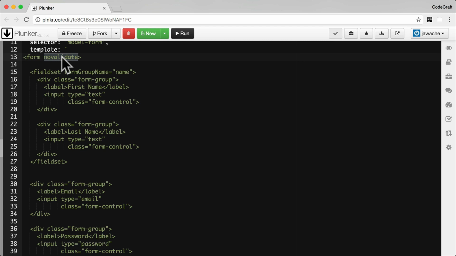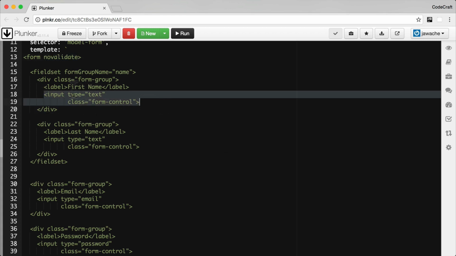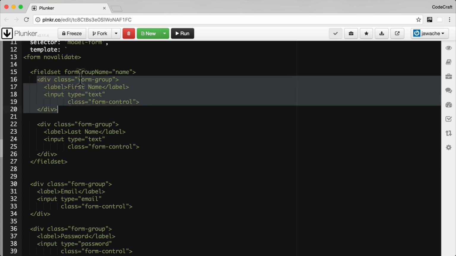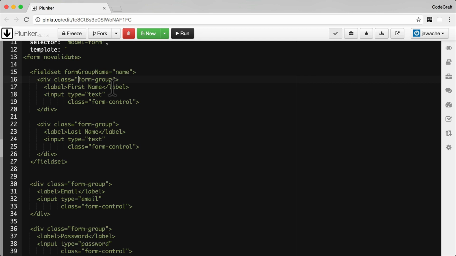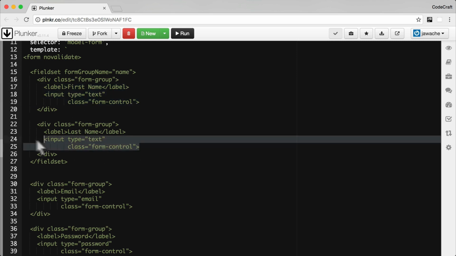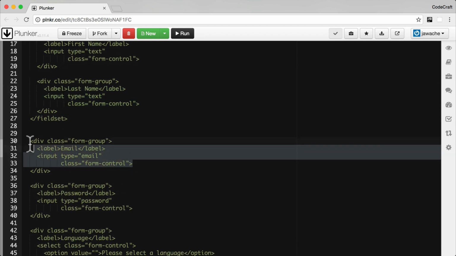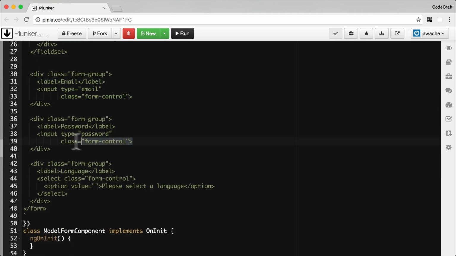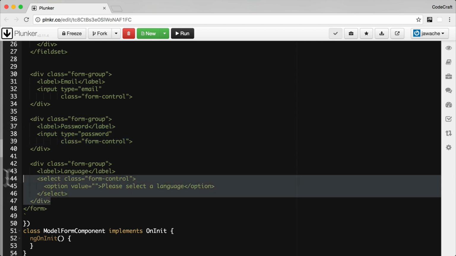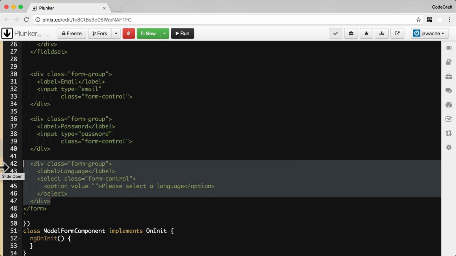Just another quick note is that we're using the markup and styles from the Twitter Bootstrap UI framework to structure our form. So I've created a simple Bootstrap form with first name. This is the first name input field here. It's wrapped in something called a form group div, which is just some markup and styling from the Twitter Bootstrap library. But this is the first name input field, last name input field, email input field, and we're also going to ask for a password and a language. Essentially what I'm implementing here is something that you might implement in a sign-up form for a site. So first name, last name, email, password, and perhaps language.